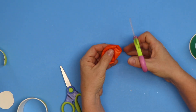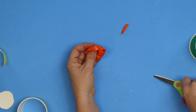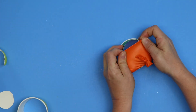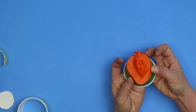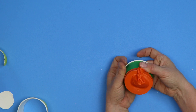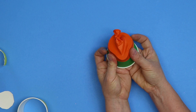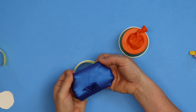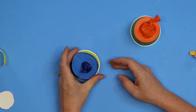Now you're going to take the tip of your balloon and just make a little cut. I'm telling you to make a little cut first because you can always trim it more if you need to. Trim it and then put it over your cup just like this. If you didn't trim it enough you can give it one more little trim, but you don't want to trim too much or the popper won't work. I'm rolling the balloon down a little bit onto the cup. Ella's having a little bit of trouble, so stretch it out with all your fingers and stretch it as far down as it can go on that cup.